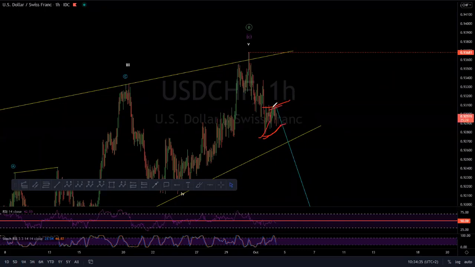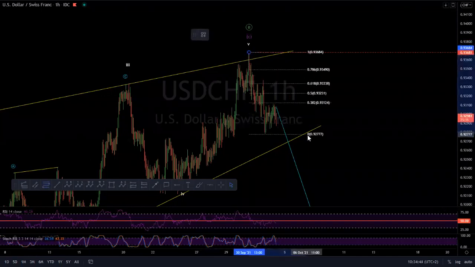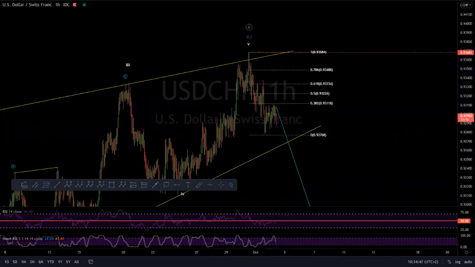So this can still be a 3-wave move. This can break here and still give us this move to the upside. So me, preferably, if this was to give us this 50% retracement from this swing high to here, then I'm going to be looking to go short around this area here. But because Euro US dollar, we're not expecting a pullback, we're just expecting this move here. So this flag is very likely to play out and continue with this move to a downside. But if we get this one to give us these 3 waves here around this area, then you should definitely look for this trade, and it's going to be a very low risk trade against this high here.